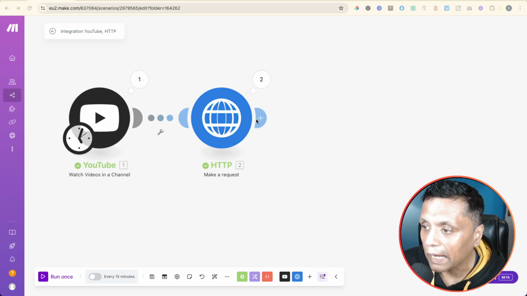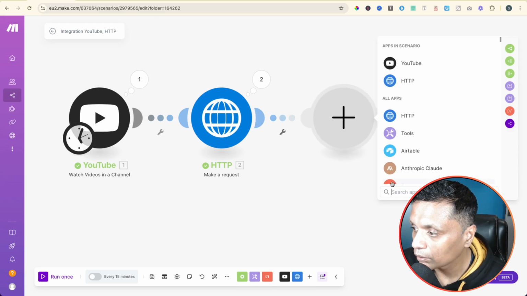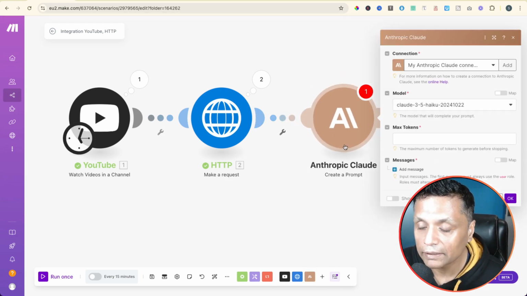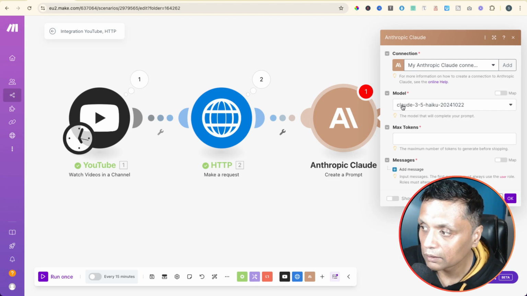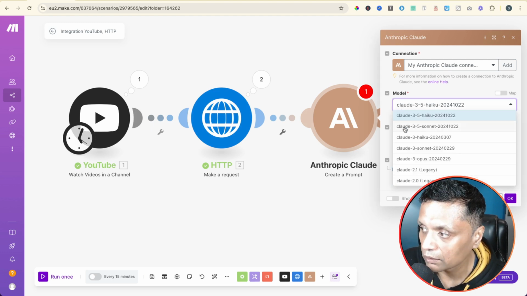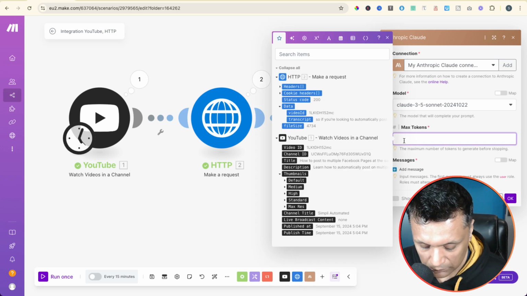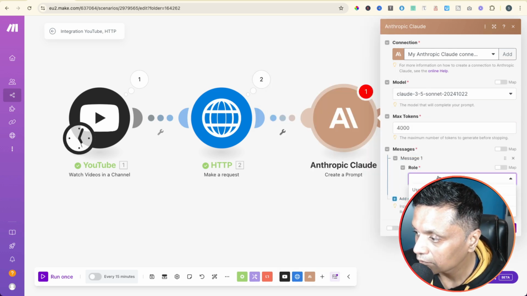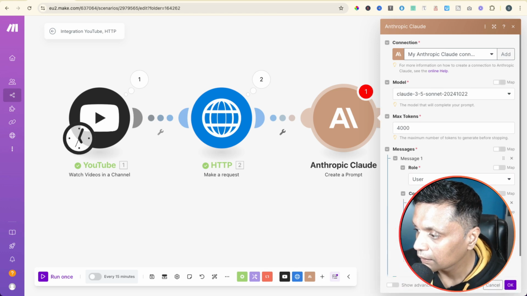Next, we are going to add a module for Anthropic Claude, create a prompt, and basically here we are summarizing the transcription. So the model which I usually choose is Claude Sonnet. Max tokens I put 4,000. Add a message. We'll select the role as user, and the content type will be text.